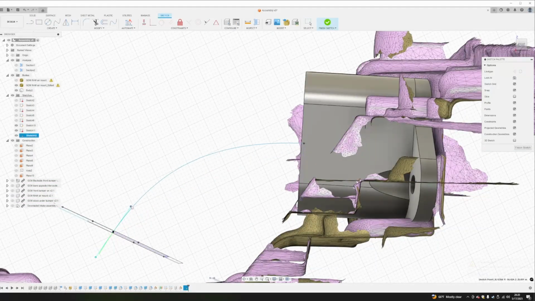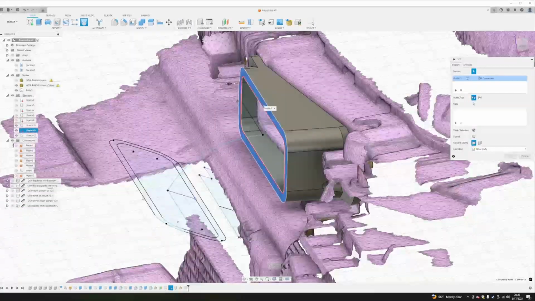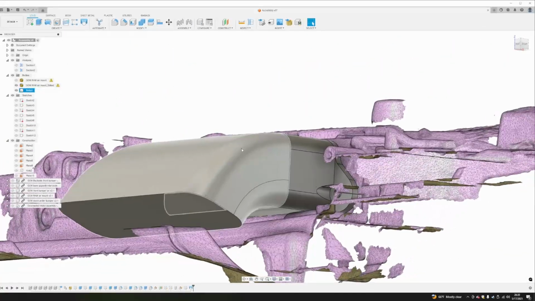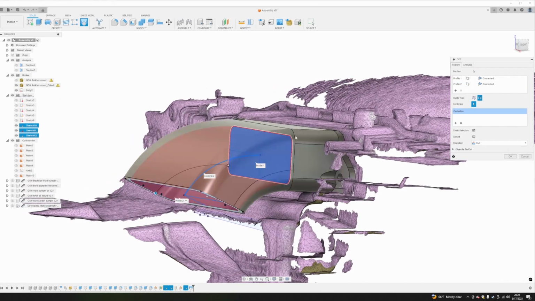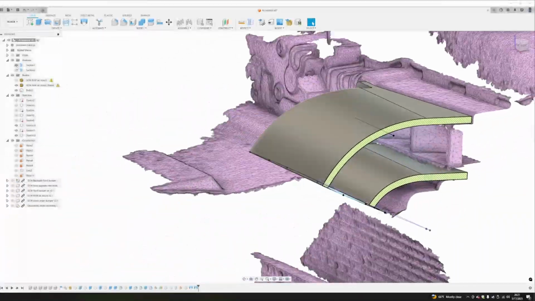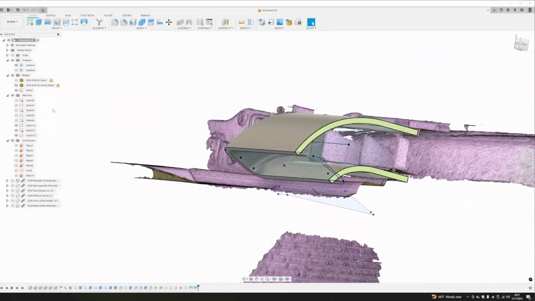And then off of that plane, I now have two intersecting points on those faces, and now I have a rail that I can use for my loft to get it to go in the direction that I want. And then by simply subtracting one loft from the other, I get my shape.